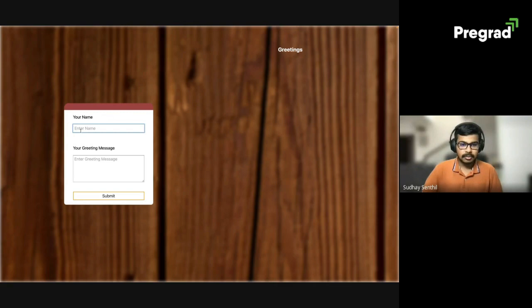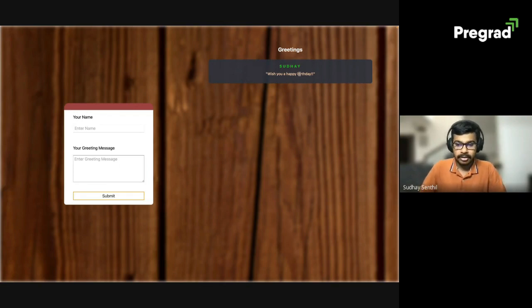So what we have here is a small form which will ask you for your name. Let's say Sudai, and a greeting message. Let's say, wish you a happy birthday. And when you say submit, that comes there. For the moment, since it's basically a front-end workshop, this particular functionality isn't persistent.